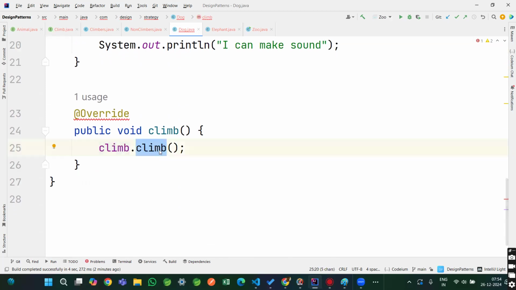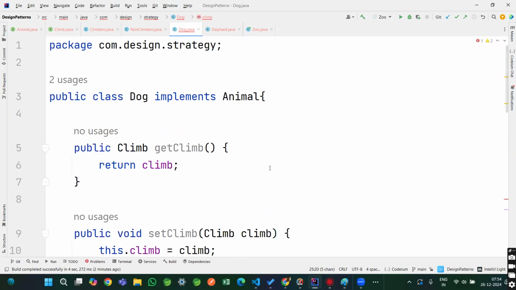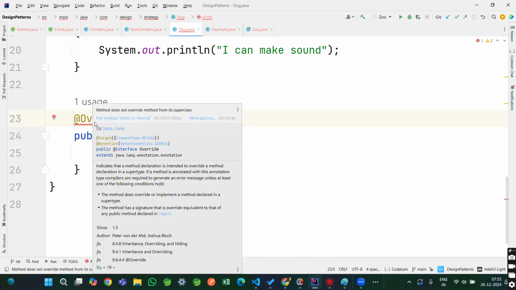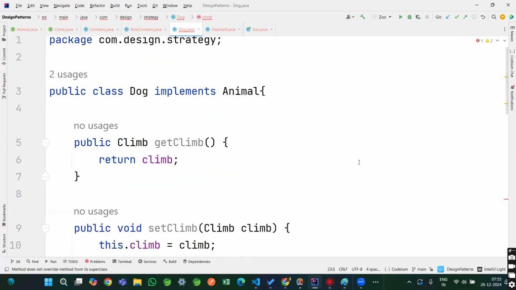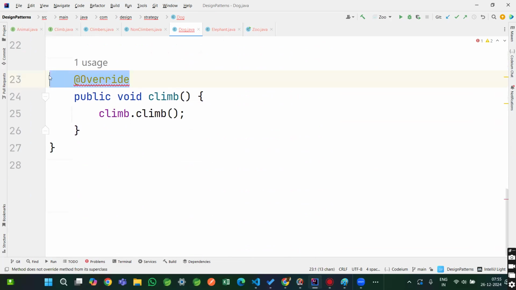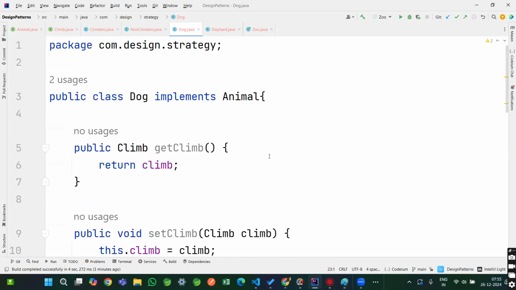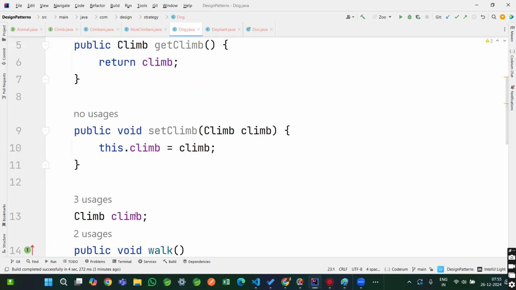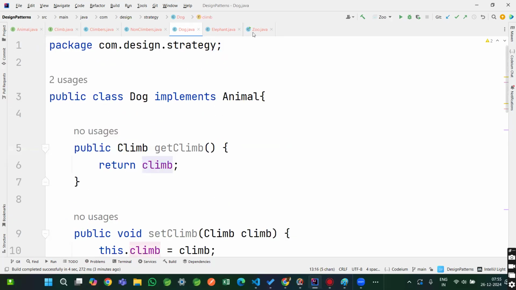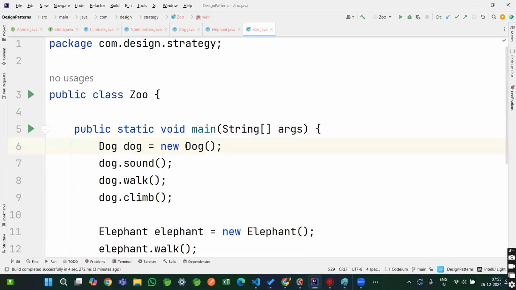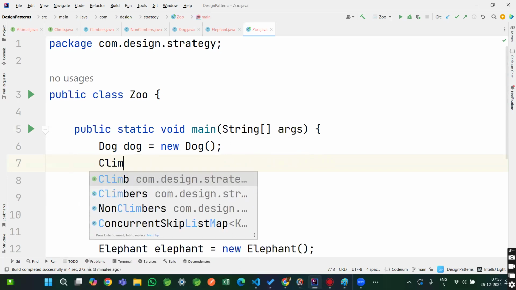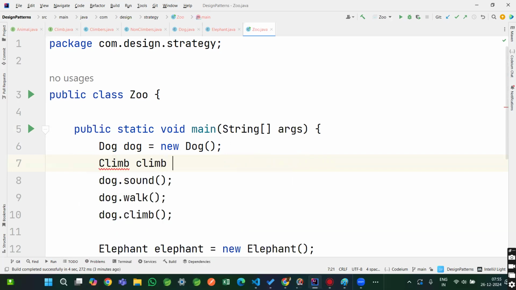This will be running. Now we go to this. Here we are getting some error, because override is not required since we have removed the interface. Now I have injected this using the setter methods, and when I go to the client class, for the dog we have to set the climb interface.